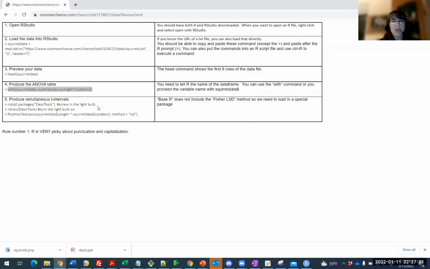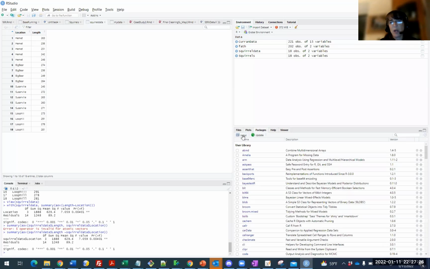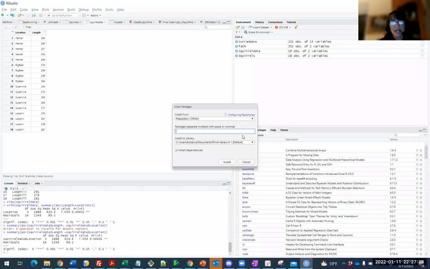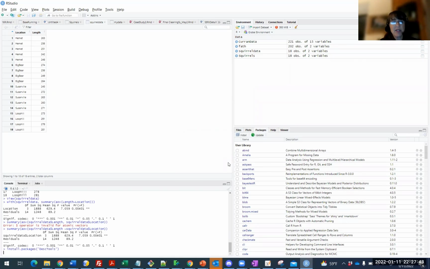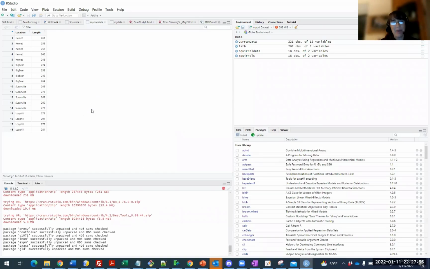There are a couple ways you could do this. Again, RStudio makes it really nice: you can go to Packages and say you want to install a package. All you need is the name of the package, and this one is going to be DSCtools. Again, remember, you've got to match that capitalization, and it should give you that autocomplete. Check install dependencies, because sometimes packages rely on other packages. Then I'm just going to press install, and it might take a couple of minutes. Notice I could have also just typed it in. When you're using install.packages, you do need the quotation marks around the name. This is just getting that package into R.